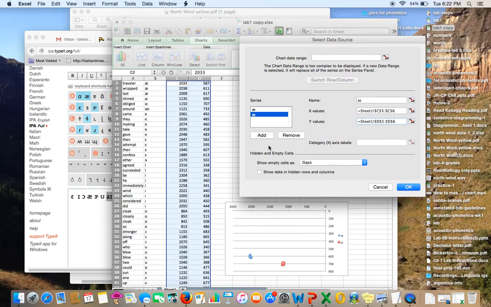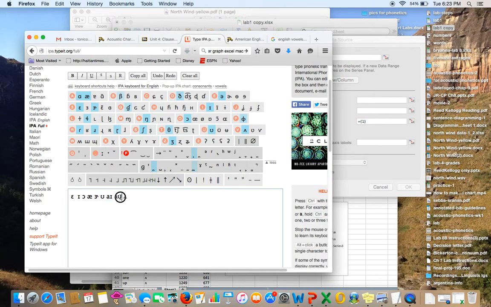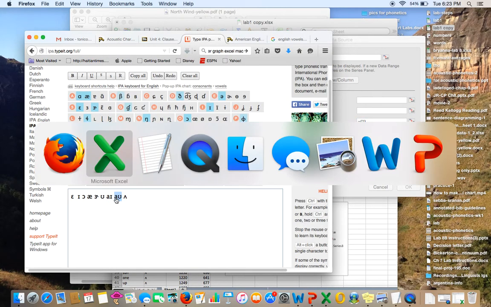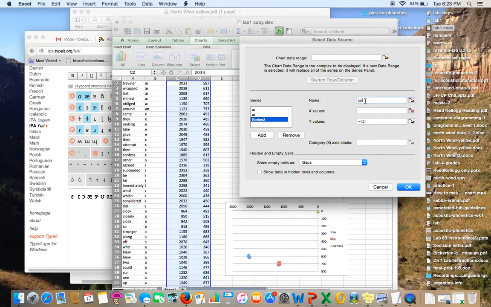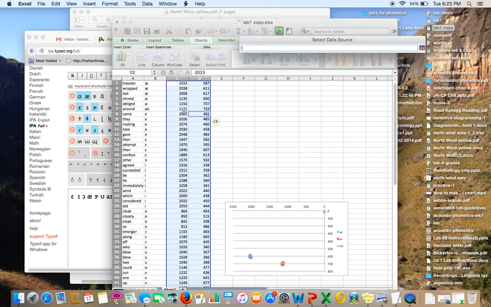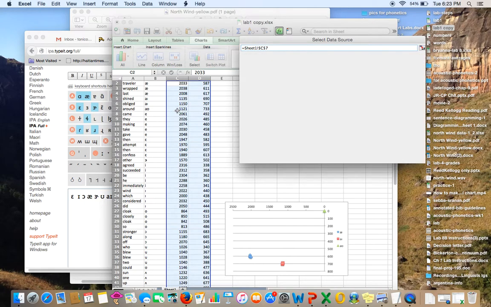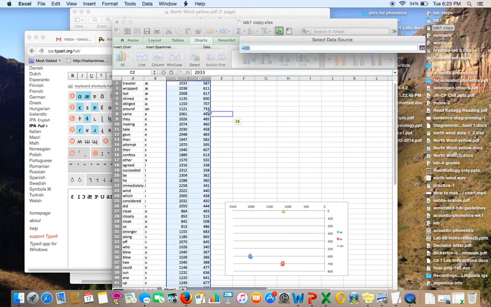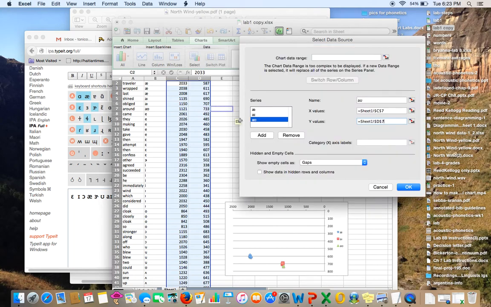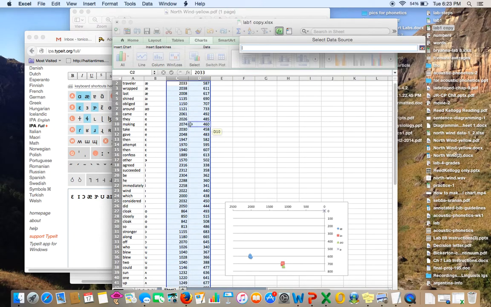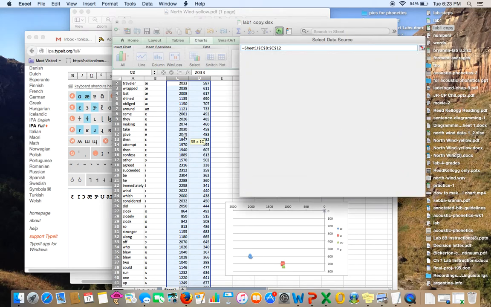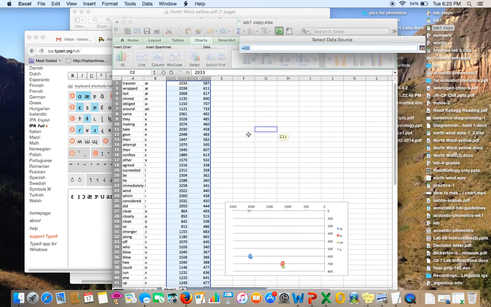Okay. And we do this for all of them, so it takes a second. Next is ow, right? That's the name, and then the X values, enter, and Y values, and add. And now we have A, so we don't need to copy that since we have that on our keyboard. And the A X values, oh, there's a good number of A's, right? And we hit enter, and then the Y's.